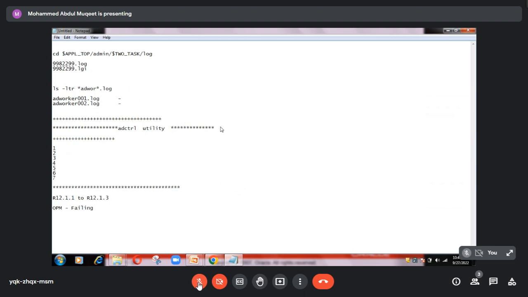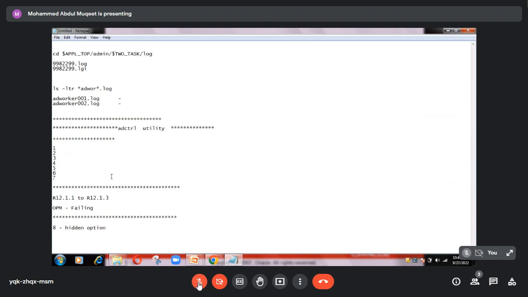We know that we are not using OPM in our business instance. Then there is a hidden option called option 8. Up to 7 it is visible, but option 8 is not visible in the ad control utility. So as a DBA, most of the time you run option 8 and then the patch continues.